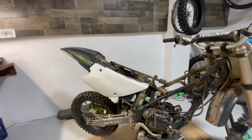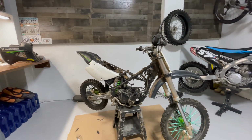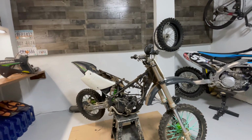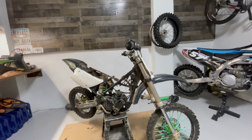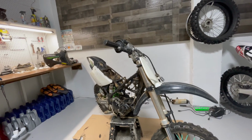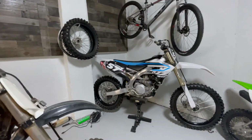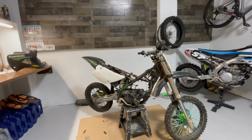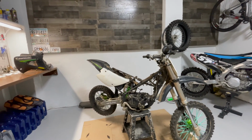The backstory is I was helping out a buddy. It turned out to be way too much than he wanted to deal with, so I ended up picking up this thing for $500. I'm gonna see if I can flip it, because I have no use for it. I got my 450, the pit bike, my kids' stuff. My oldest son is only 5 years old, so he's a long way away from riding one of these things.